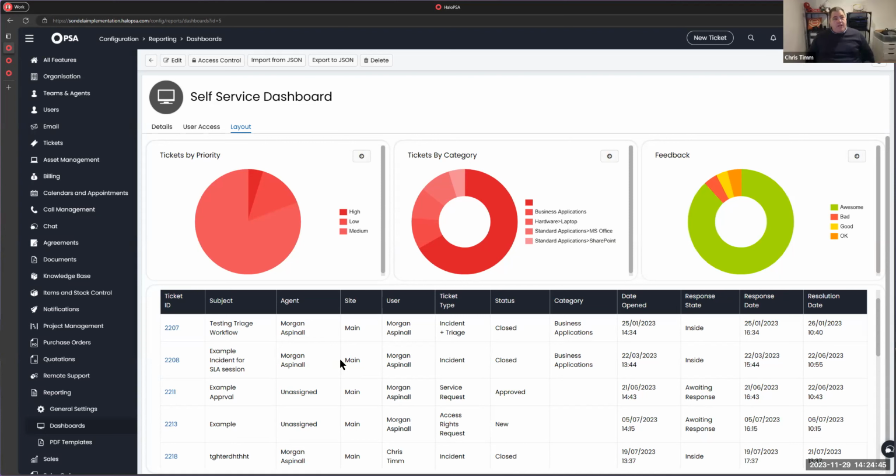Yeah, and I actually coined a phrase, I call it fact-based decision making, because you have the facts in front of you. You can now make decisions, both you as the MSP and the customer, based on those facts. And you're right, publishing a dashboard to your customer saying, here's our worth.